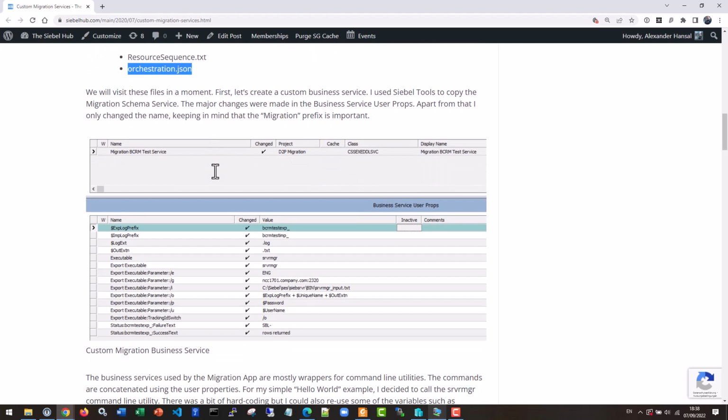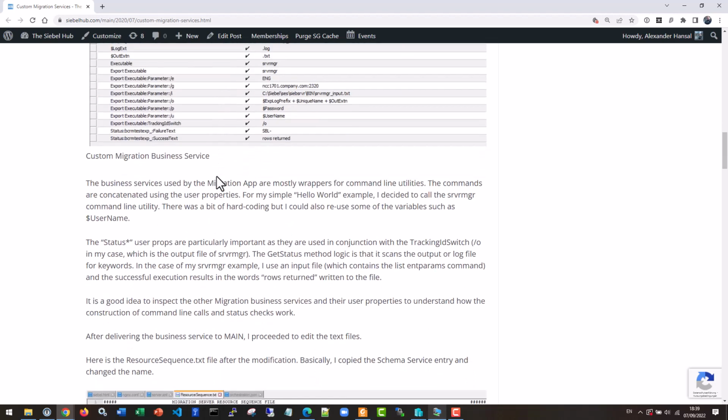The article uses an approach to create a custom business service, and it's quite interesting that I came up with this idea to run a server manager as part of the migration application. So I thought this was a great idea. But recently I came across a requirement which is more, let's say, realistic. So I will not follow that path here. I will divert from this path. I will not create a migration service that can call server manager. If you really want to know how to do that, you're welcome to follow the instructions in the article, of course.